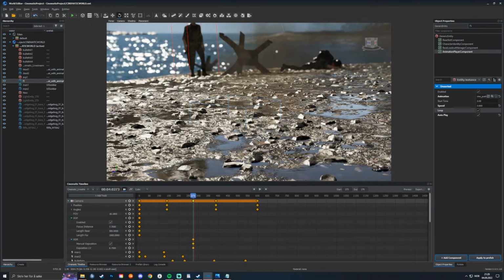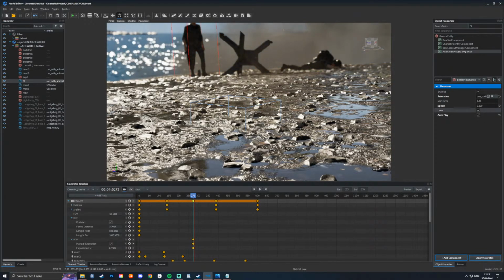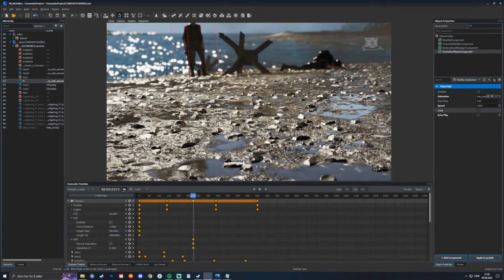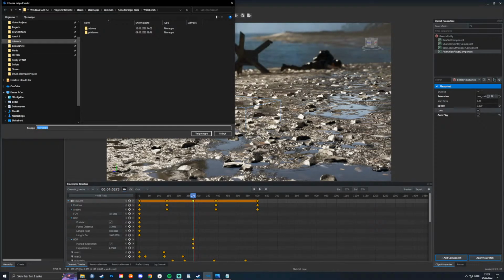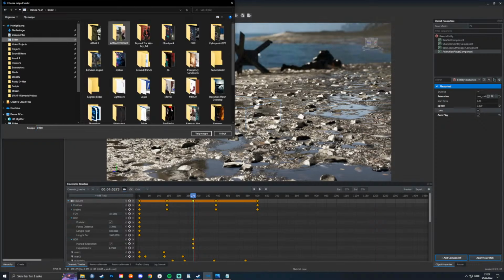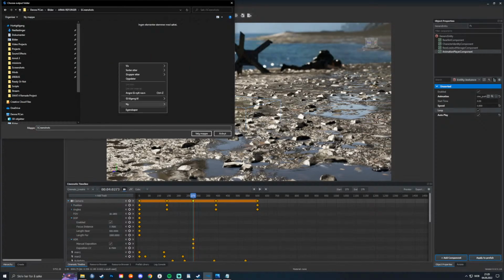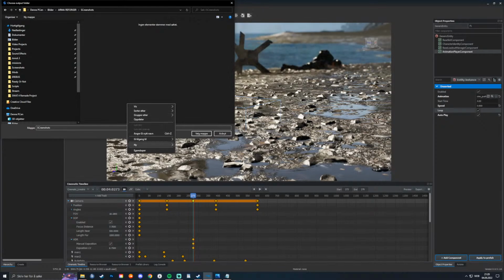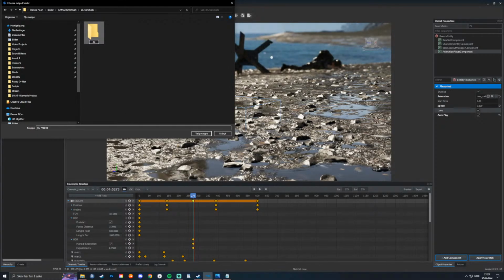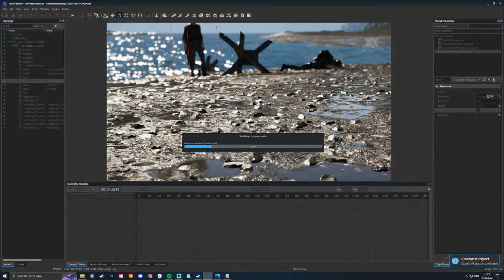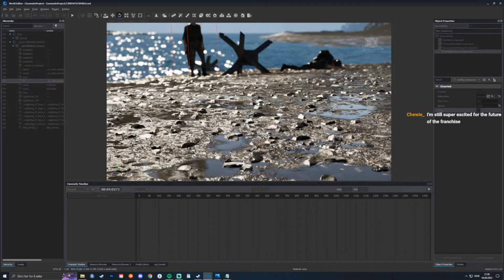Alright, so let's see if this works. I'm just gonna try and export. I'm not sure how the framing is gonna be exactly. I'll just export it anyway. So I'm gonna put it to images, Reforger, screenshots. Let's make a 4K folder like this. I'm gonna choose that. It's gonna switch to game mode. It's gonna 100% crash the workbench once it's done. But I'm gonna get my screenshots anyway, so it's gonna be a nice way to end it.